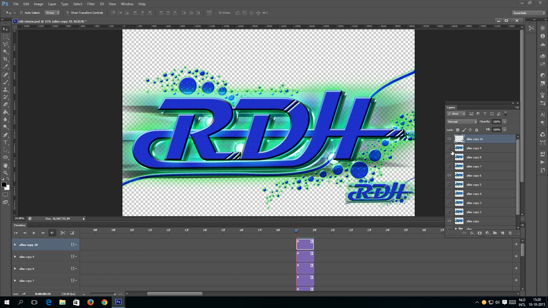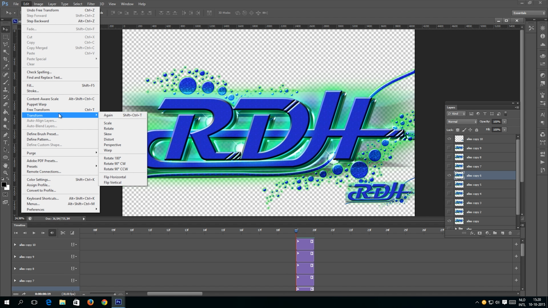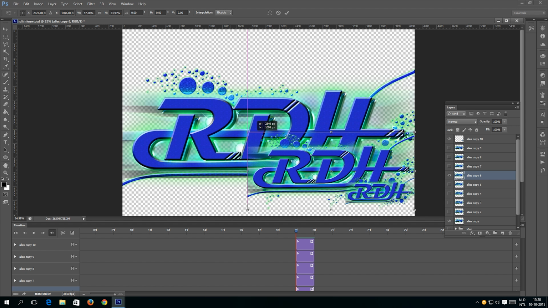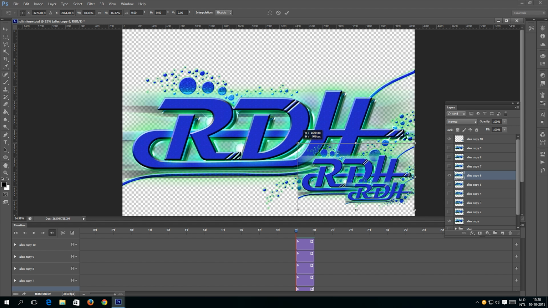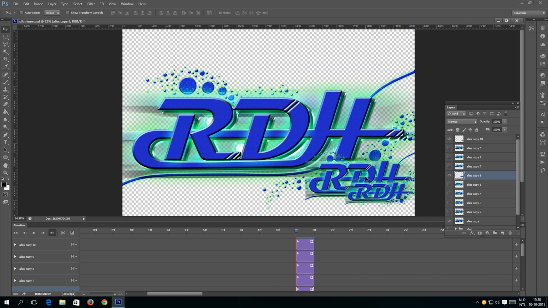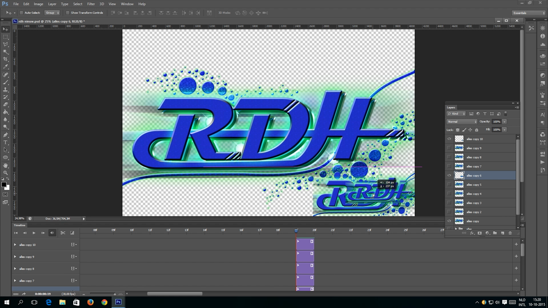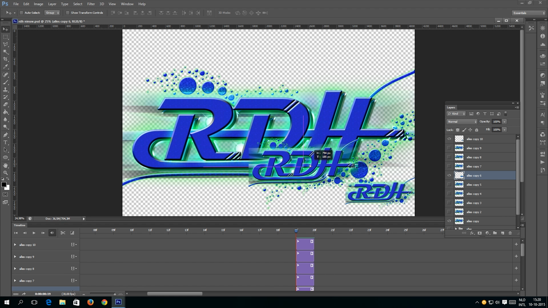Then I select the middle layer. In this case it's copy number 6. I do the exact same thing again, scale it down. This is going to be at 50% of the time, so it needs to be between the smallest one and the biggest original frame. So crop it down, and then it's time to move it. It's going to move from there all the way to the bottom right, so I'll put it somewhere in the middle, let's say over here. Seems about right. Let it go.